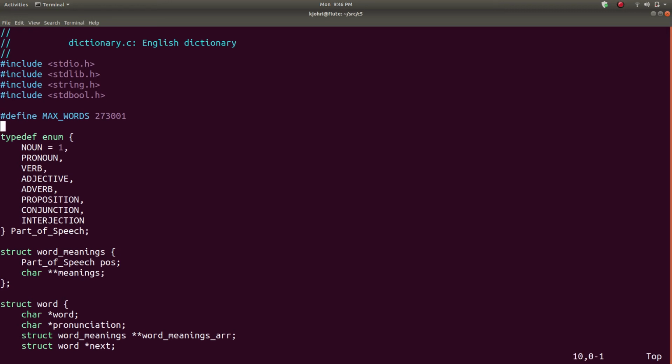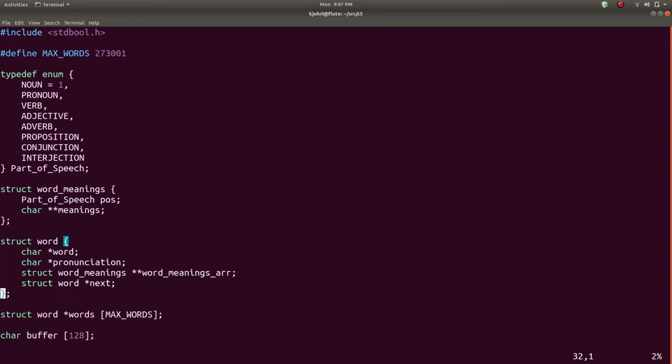Part of speech is type enum and can be one of noun, pronoun, verb, adjective, adverb, etc. The structure word meanings is an array of meanings for the word for a particular part of speech. Struct word is for each word, and we store the word, its pronunciation, which is the phonetic spelling, and a pointer to an array of word meanings, and the next pointer.